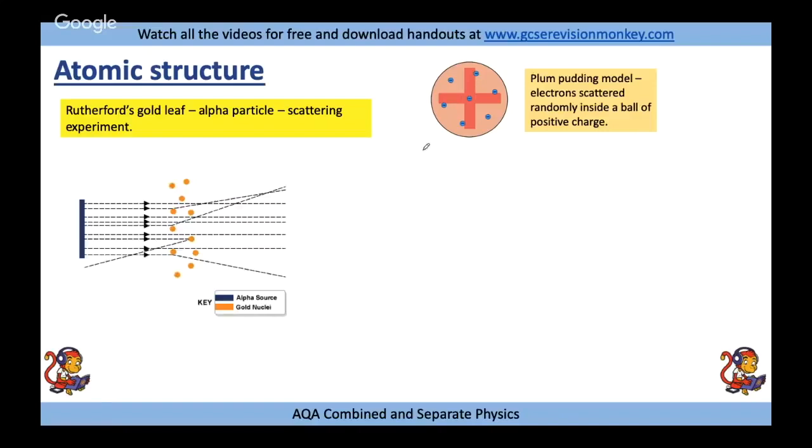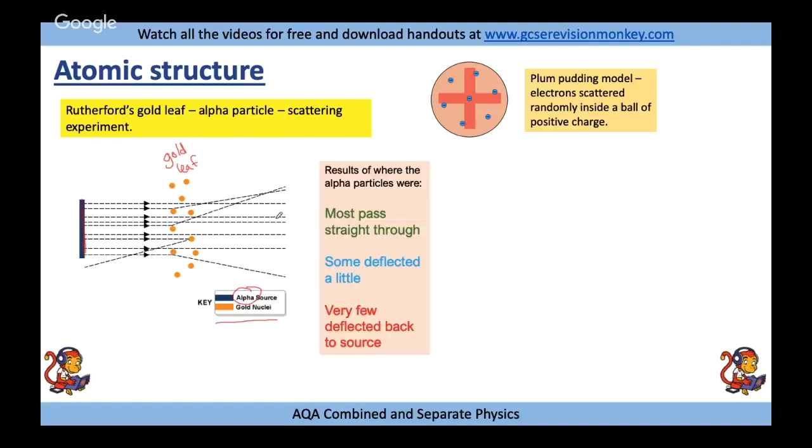Now, what was the experiment then? They wanted to fire alpha particles. This is my source of alpha particles here. They wanted to fire it at a thin layer of gold leaf. So here is my gold leaf, side on. Gold leaf is great because you can make it one or two atoms thick. Now, they wanted to fire these alpha particles through it. What did they expect would happen? They expected that nearly all of the alpha particles would pass straight through.